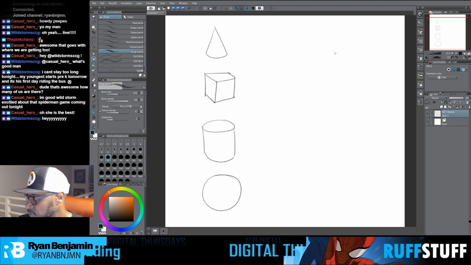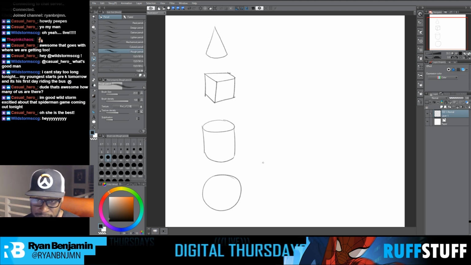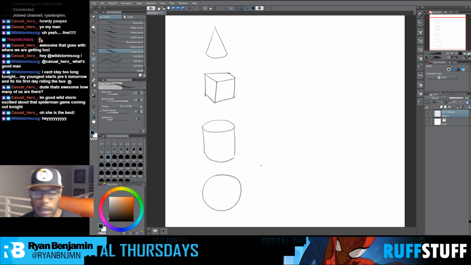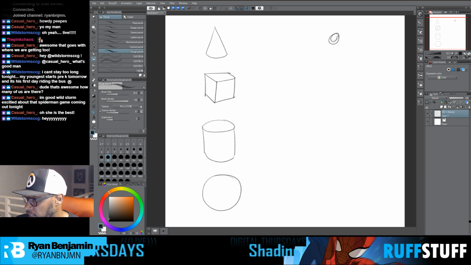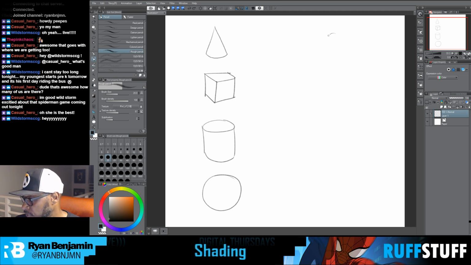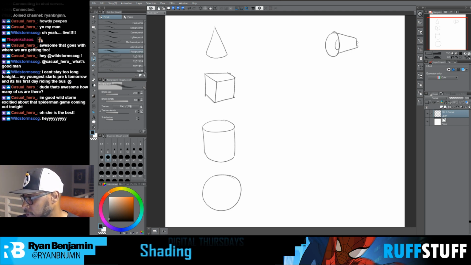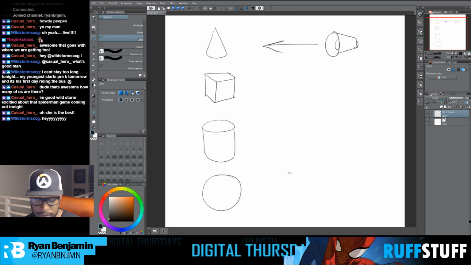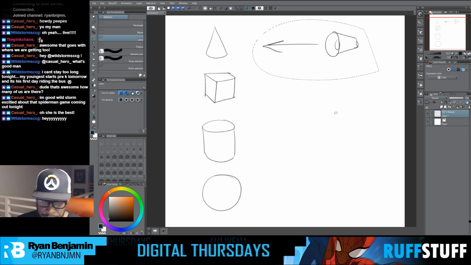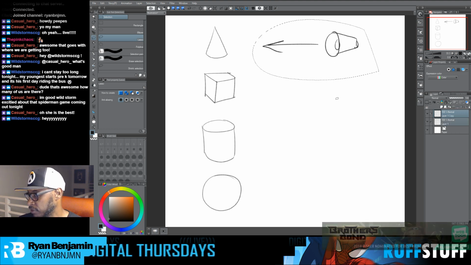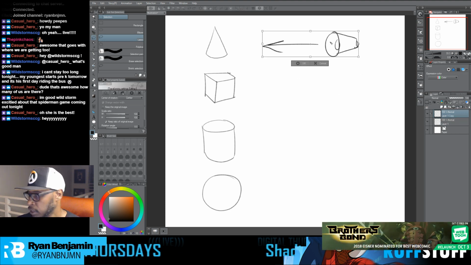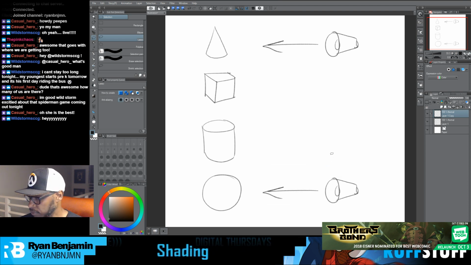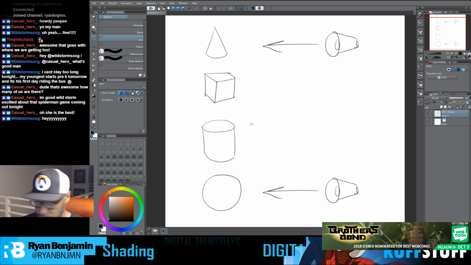And here we go. So we understand our basic objects. So these are basic primitives. And let's say we have a light source. The light source would be like, let's say it's a lamp or a direction light. Okay, light is projecting in this direction. This is the same light we're going to project for all of them. So I'll just kind of create something like this so we can see what sense it is.